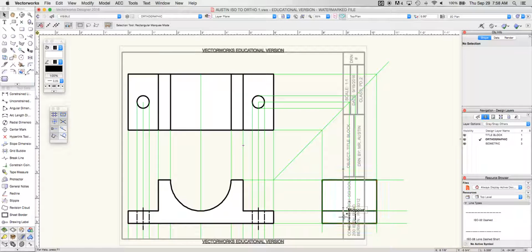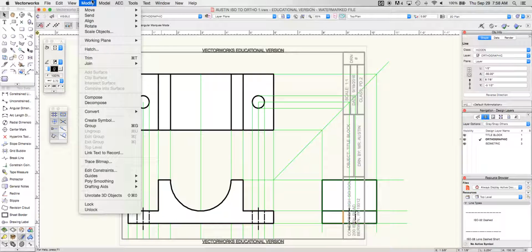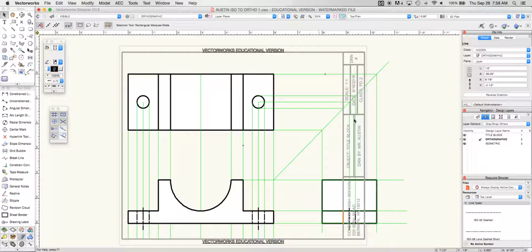I'm not really sure what happened there. We're going to bring that one to the front. I'm not sure what happened there. I will duplicate this line here and put that where that line is, and it still hides itself. I'm imagining that that's because my title block's there. My title block's actually taking precedence. Let's check it and just verify that.